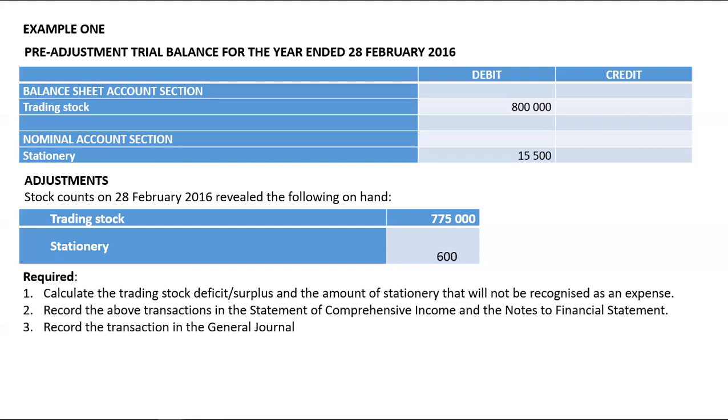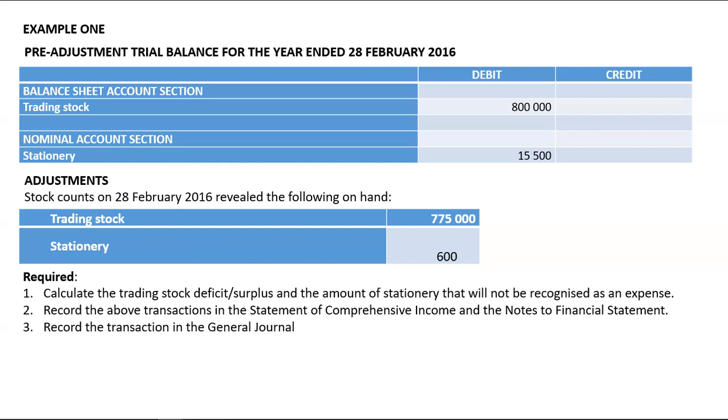I just wonder if those machines are automatically connected to the computer, so your system is automatically updated and your computer does the comparison and you don't have to go and edit everything else. It's just barcodes. Obviously, when you have a barcode, you have the cost price of whatever you've counted, and it takes the total and compares it to what we have in our trial balance, and then it calculates trading stock deficit or surplus automatically, and we don't have to do it.